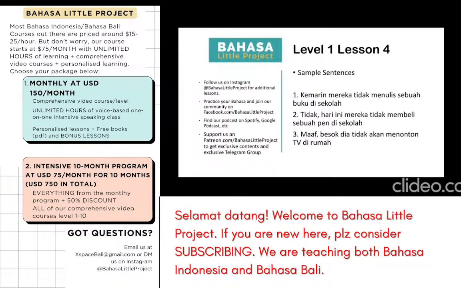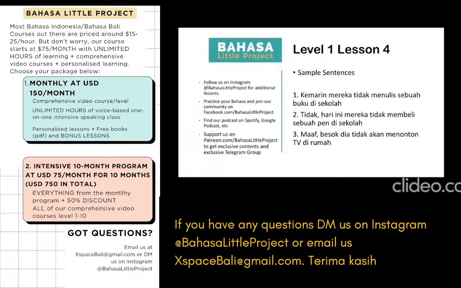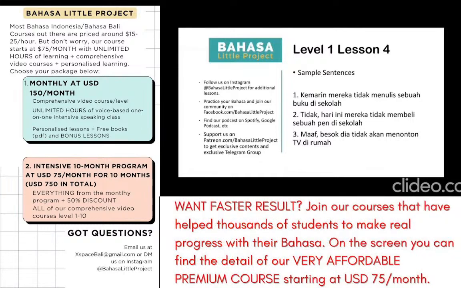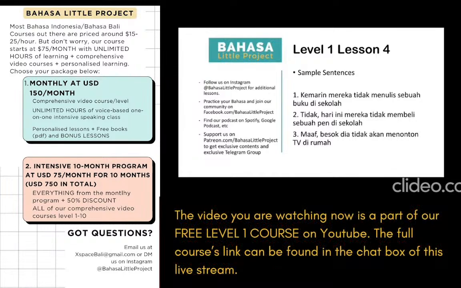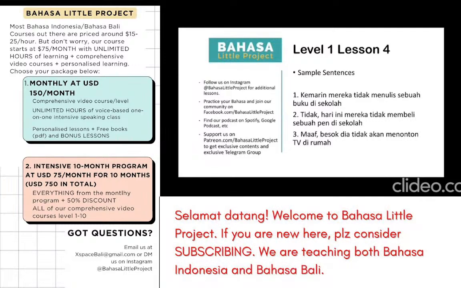So kemarin is, of course, yesterday. Mereka is they. Tidak is a grammar word that we have learned just now, which means no, right? Did not here. Menulis is write. Sebuah is a and buku is book, and di sekolah is at school. So kemarin mereka tidak menulis sebuah buku di sekolah is yesterday they did not write a book at school. So normal speed would be kemarin mereka tidak menulis sebuah buku di sekolah. That's maybe quite fast. Maybe a little bit too fast. So normal again. Kemarin mereka tidak menulis sebuah buku di sekolah.